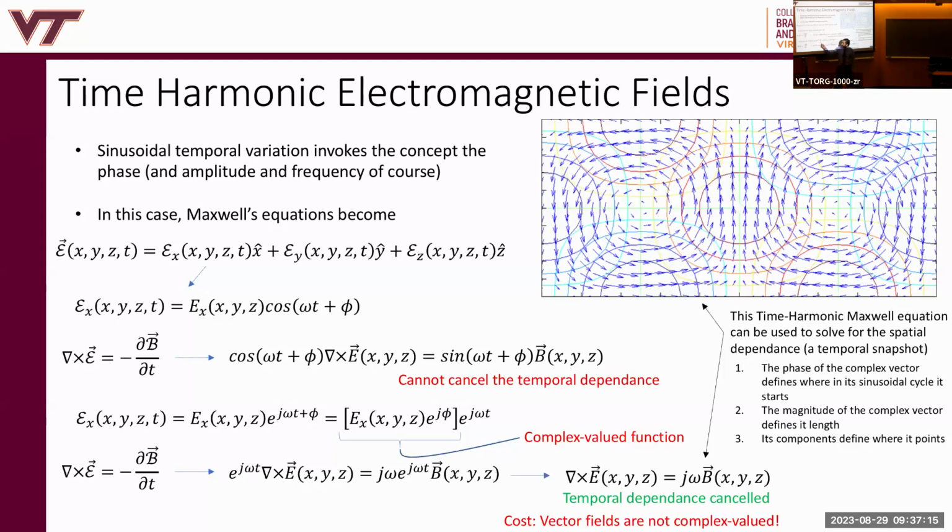We'll factor this out. E to the j of phi, the phase dependence goes into the vector field here. Now we're using straight e's. They're not script, which means that they are functions of space only. And the good thing about the exponential function is when I differentiate it temporally, I get the same function back. Therefore, I can cancel them on both sides. And what I end up with is a differential equation in the complex domain now, price I paid, but I've removed the time dependence, right? So here I have the curl of E as a function of x, y, and z is equal to j omega B as a function of x, y, and z.